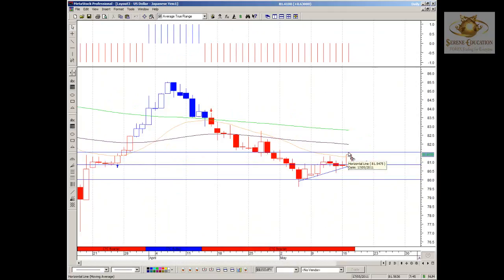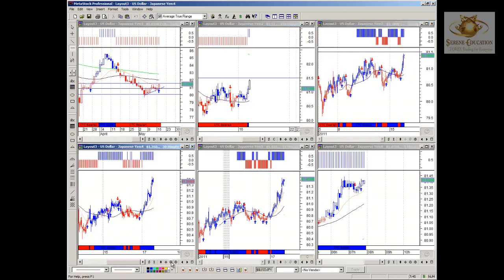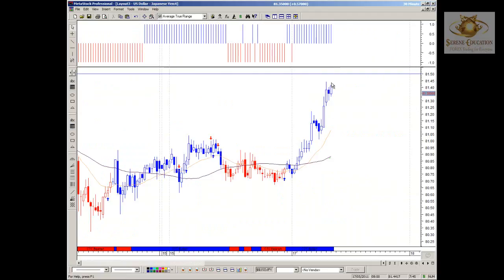So keep that in mind. Trading quite close to this hesitation area. So 81.50 is going to be a strong resistance area, and you can see on the 4 hour, the hourly. Let's see if I can get on a 30 minute. Can I get on a 30 minutes? Yes, just. All trading quite close to it, so be aware of it.